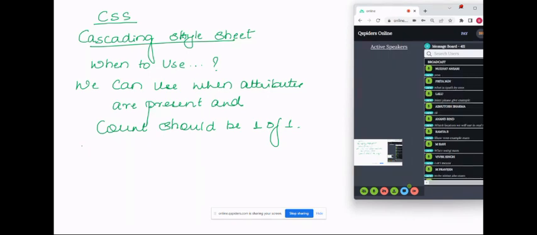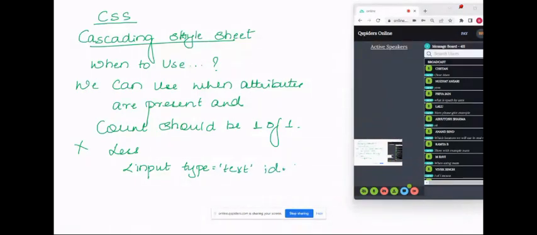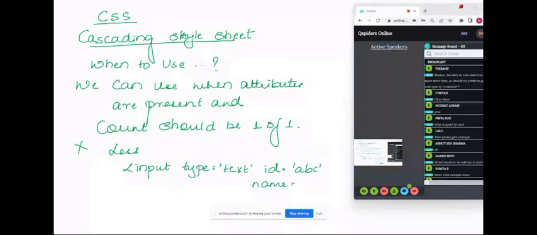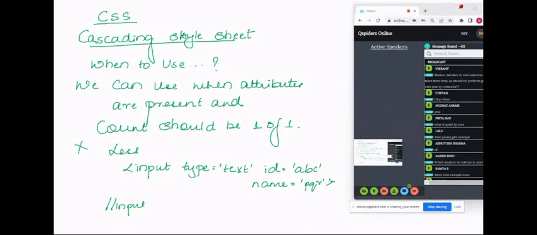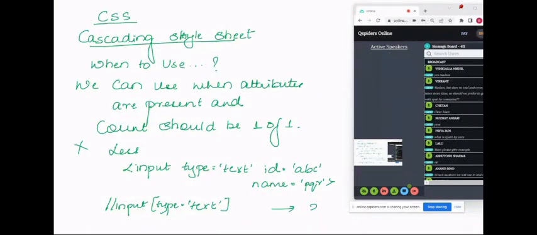So in real time, the usage of CSS selector is very less. Okay, listen. I'll tell you the reason. For example, input type is equal to text, ID is equal to ABC, name is equal to PQR. You need to do trial and error. Input type is equal to text. Is the count matching? No, it is showing 2 of 1. Instead of wasting your time, why would I use this? I'll go with a concept called XPath by group index. I'll just write one expression, see the count, and put the index number, instead of sitting and trying.